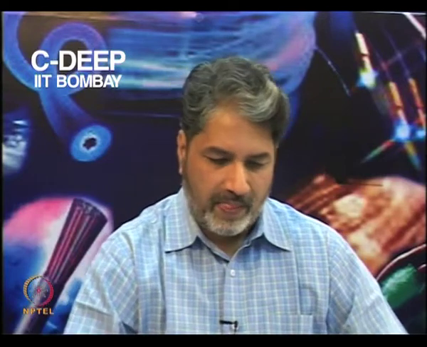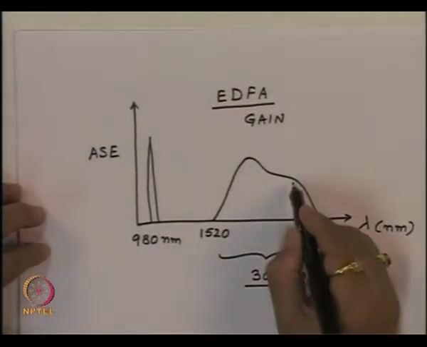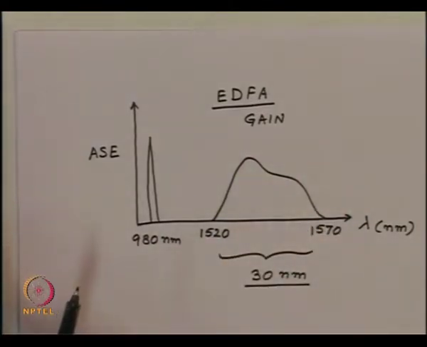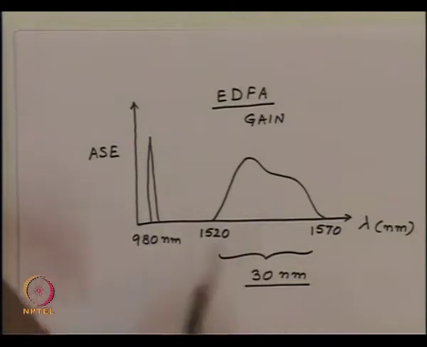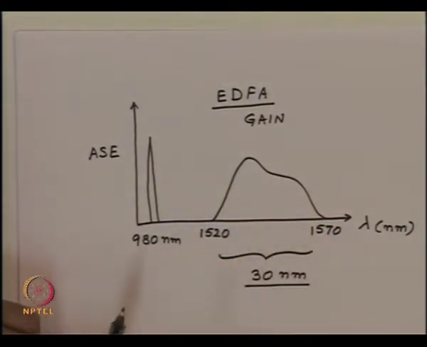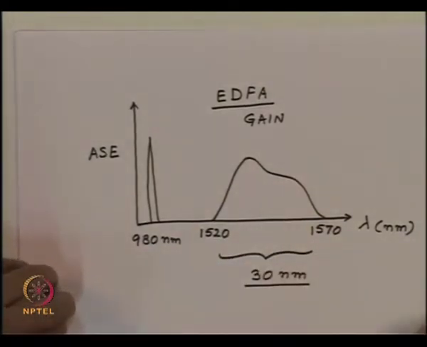Also one can note from here that when you have this spectrum of the signal which we saw, this is the signal which is going to grow rapidly inside the amplifier, and this signal will see less gain. But as the power in this signal increases, the gain of this amplifier will reduce for these wavelengths. So essentially we have some kind of a complex phenomenon now, that initially these are the wavelengths which will start increasing rapidly, but as the power in them increases, the gain for these wavelengths reduces and so on.